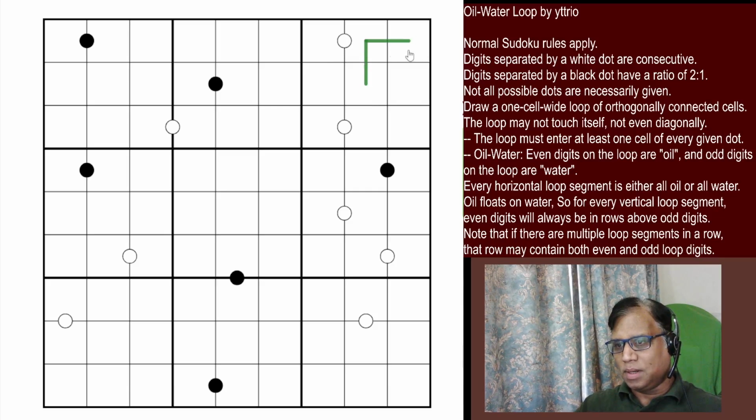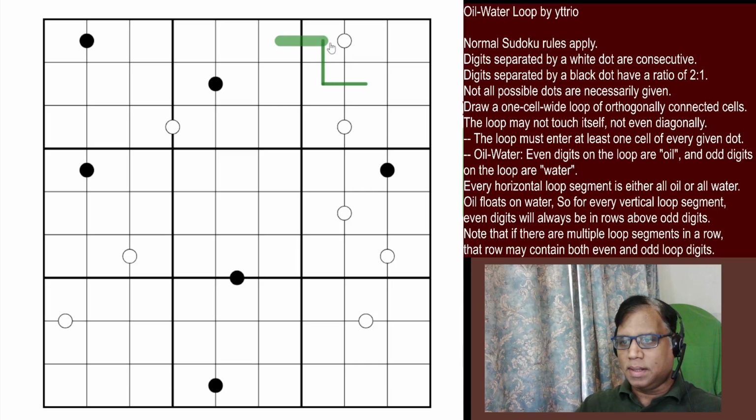And what will happen after this? It will go here, but then it has to come down, and then this is not allowed because the loop is not touching itself. So the loop is not going here. The loop is coming here, and that means after this, it has to go here because it cannot go here, and then it is going here. So at least this much the loop is doing, and after that, I don't know what it is doing.